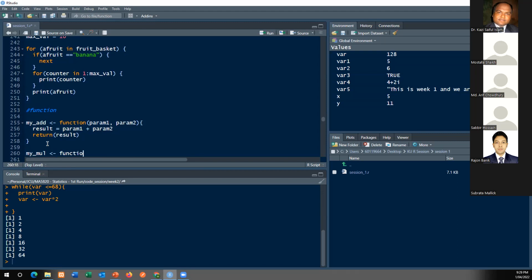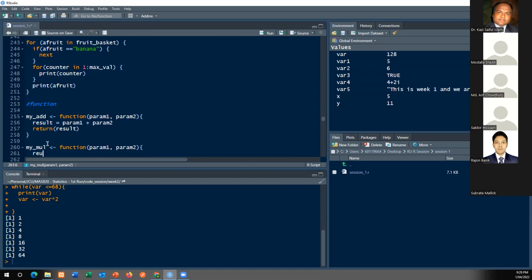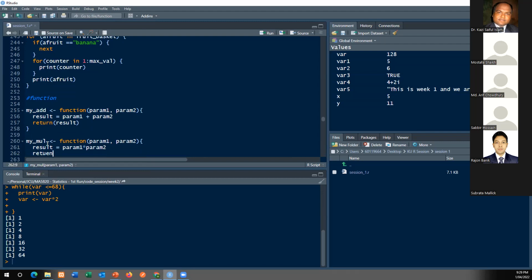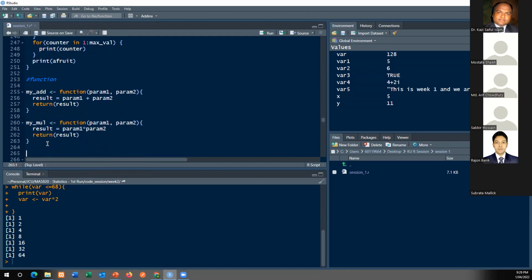So I write another function, using the same variable names, param1, param2, and then result equals param1 times param2, and then return result. And this is done.